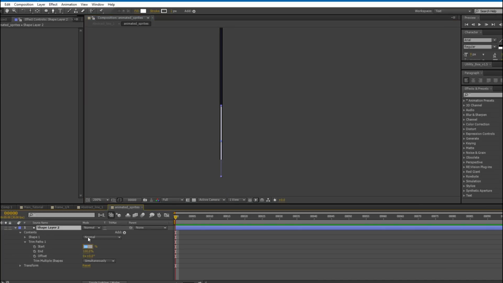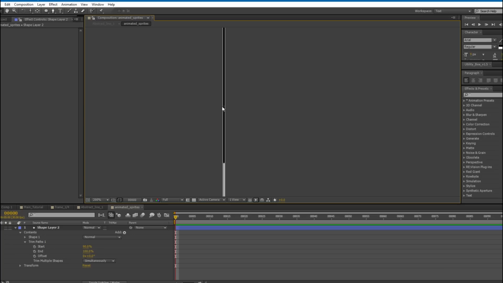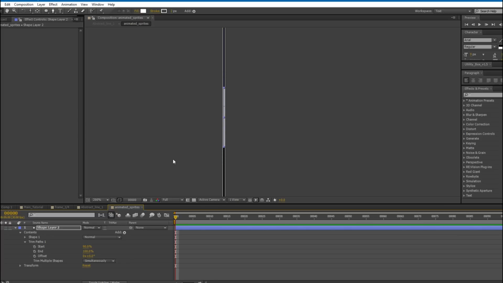So I'll set this start value to 90%, and I want to move this segment to be in the middle of our screen. So let's turn back on title safe action. Alright, so here you can see we have the middle of the screen, and I will grab this layer, and while holding shift selected I can use the arrow keys to move this upwards until it's right in the center of our screen. And I will disable title safe action now.